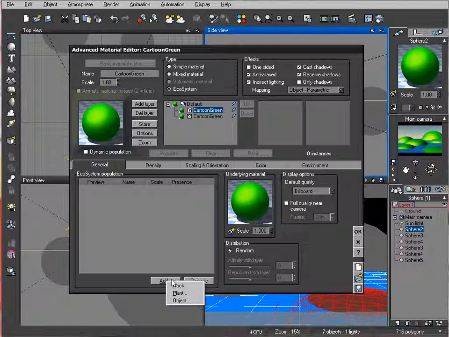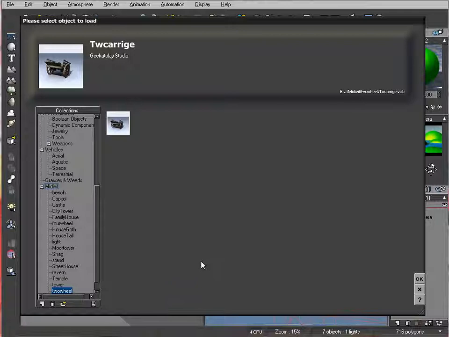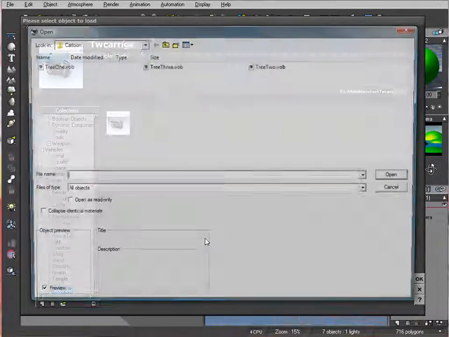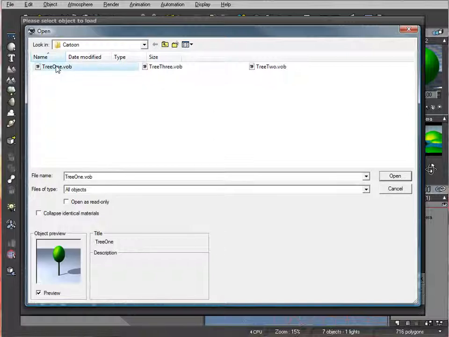And this is one of the big powers of the ecosystem, that it allows you to use not just the Vue plants and rocks. It allows you to use any object that you may create as an ecosystem, and that can be done in any other external application.